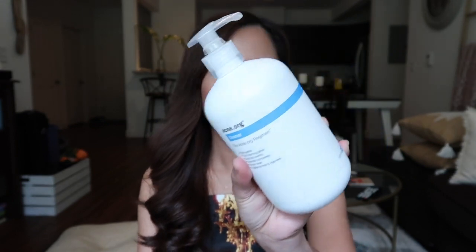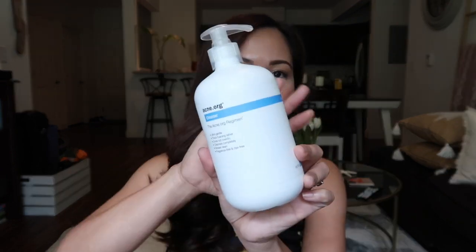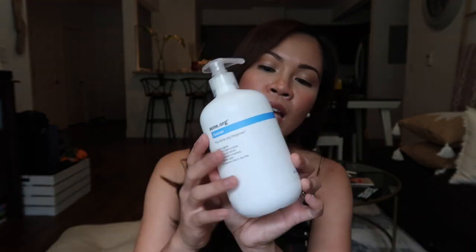So the first thing is the cleanser. I cleanse my face with this twice a day — every shower, every morning and every night. This will remove your makeup totally. Since I got this product, I don't have to buy any makeup remover or makeup wipes, because one wash takes away all your makeup. It's ultra gentle, thick foaming lather, does not over-dry, cleanses completely, rinses clean, fragrance-free, and dye-free.